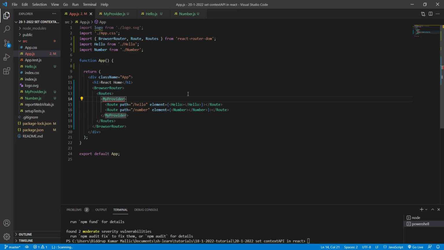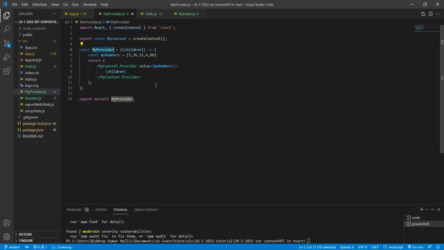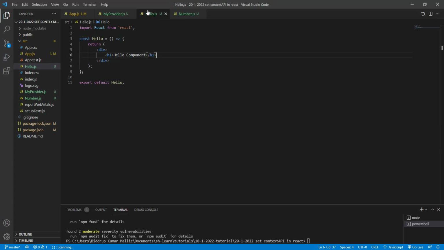My provider, and it should be imported from our provider. So this array value, we can access this array value from these two components.